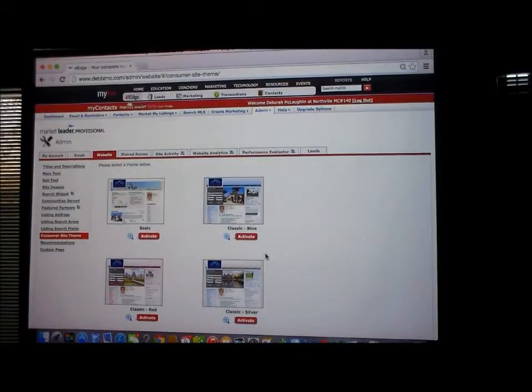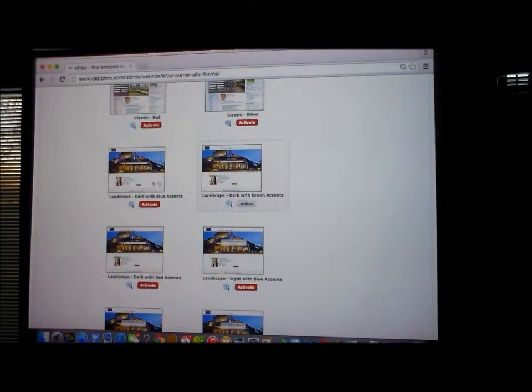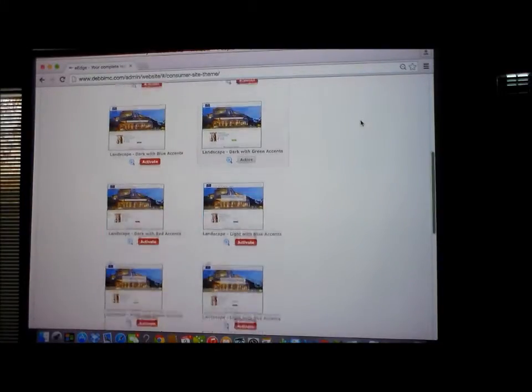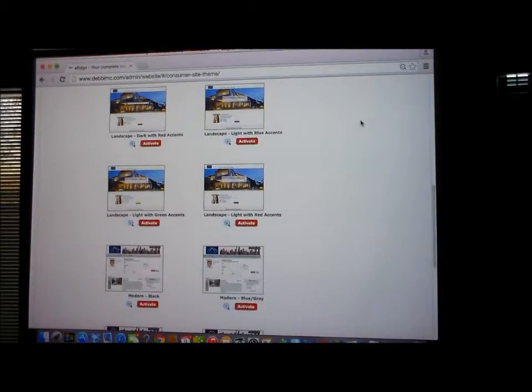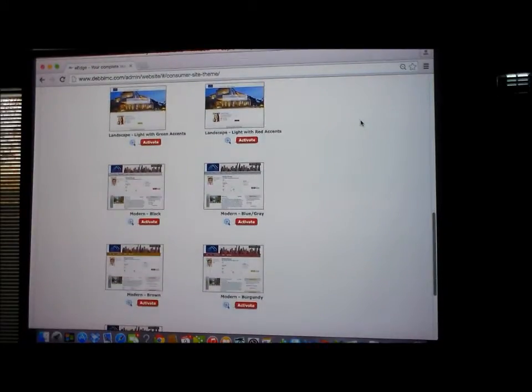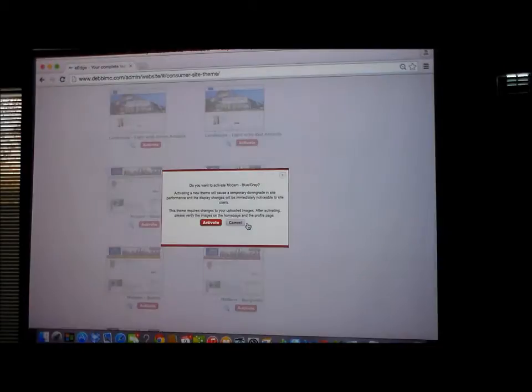If you click on that, there are several different themes that you can use. I've used this one, the one that's actually active. You can change that from time to time, and it's the color and background and all of that. If I chose to change it at this point, I could activate this one, and it would deactivate the other one.